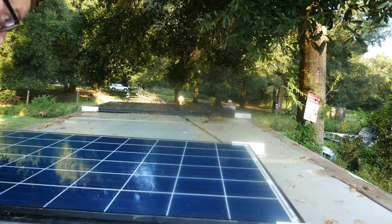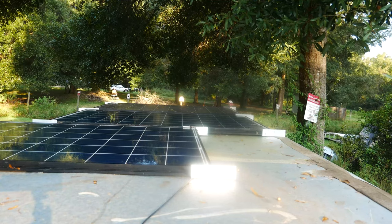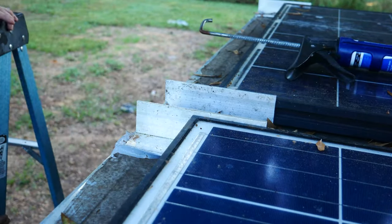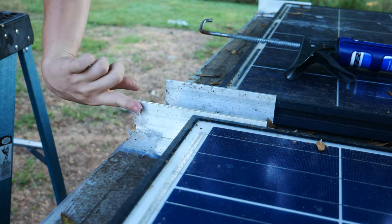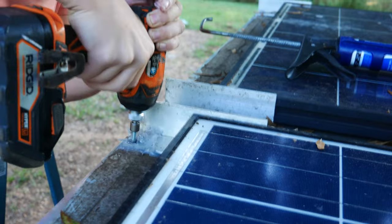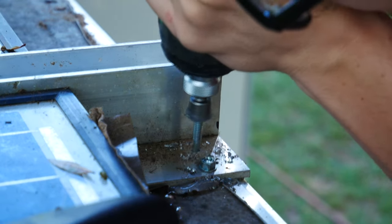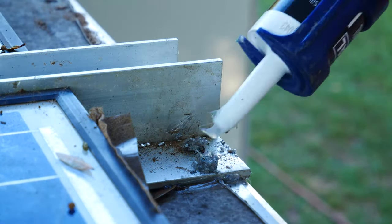After that, really all that there was left to do was to start hauling them up onto the roof and getting them mounted up. I made sure to put some caulk up under each piece of angle before I started drilling, and then I used self-tapping screws to mount the angle to the frame, just using my best judgment to get it to the middle of the frame. Once I had it mounted I put caulk under each screw just as another precaution — I definitely didn't want anything leaking and ruining my plywood inside.